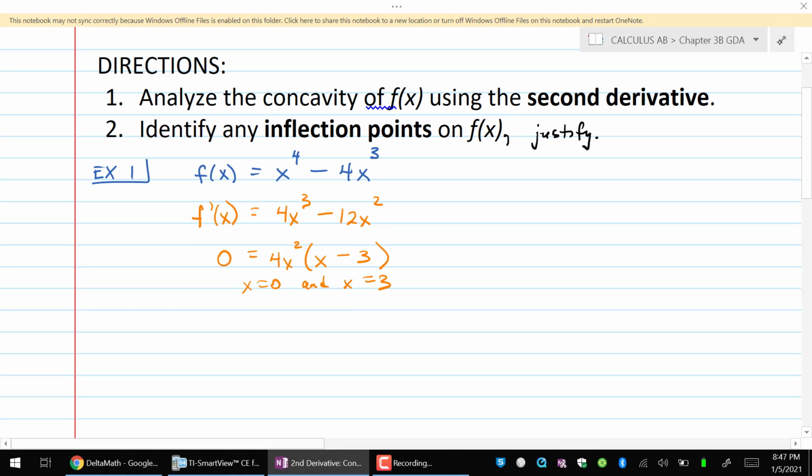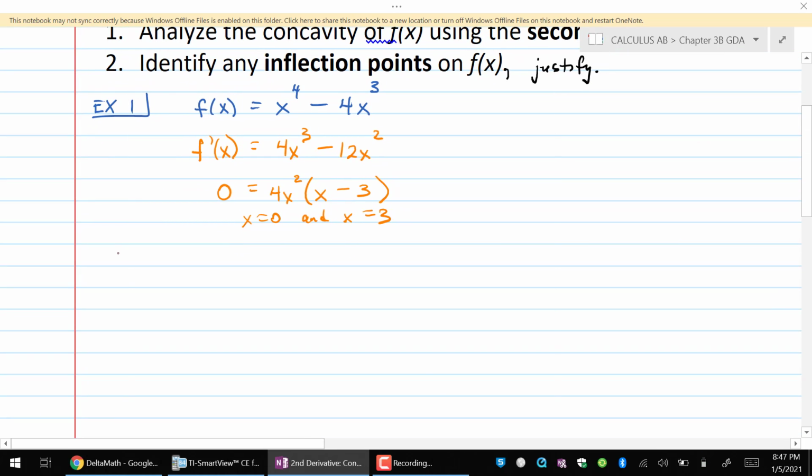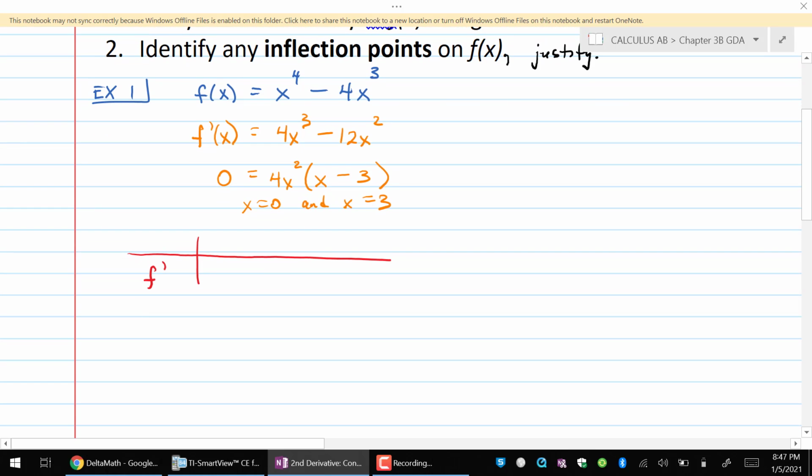And when I go to build my sign chart, I'm going to use those values, 0 and 3, in the chart. So I usually like to put my intervals up on the top of the number line here, and on the bottom I label the sign chart with whatever it is that I'm analyzing. If I'm analyzing increasing versus decreasing behavior or looking for extrema, that's a first derivative sign chart analysis. So here we go, critical points of 0 and of 3. My intervals will be these intervals in between all of the critical points that I found.